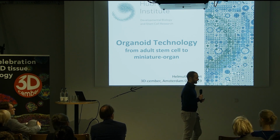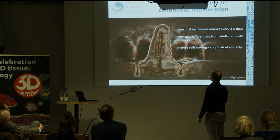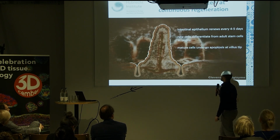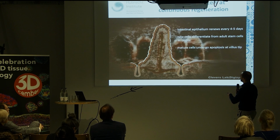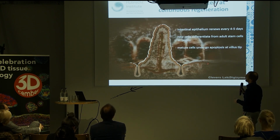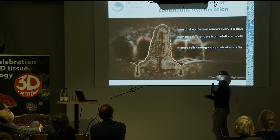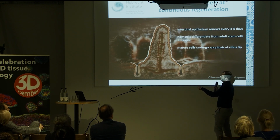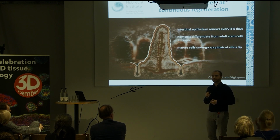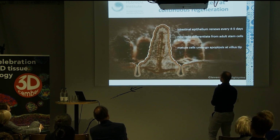Now, historically, our work on adult tissue stem cells started in our favorite tissue, the intestine. The intestine is indeed an extremely fascinating machine, I would say, because it turns over extremely quickly. Within 3 to 5 days, the complete epithelial lining of the intestine is replaced. And this replacement is fueled by stem cells that sit down here in this so-called crypt structure. They proliferate continuously, and their offspring moves up this crypt-villus axis. While these cells move upwards, they differentiate into the many different cell types of the intestine until they finally die at the tip of the villus.